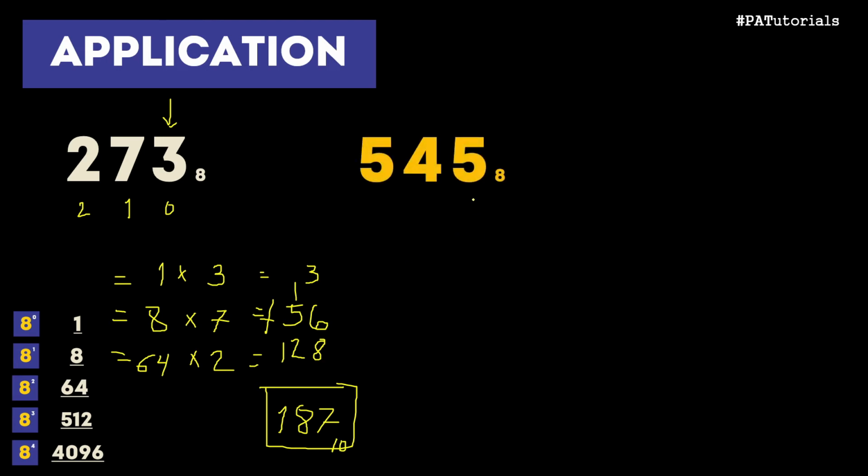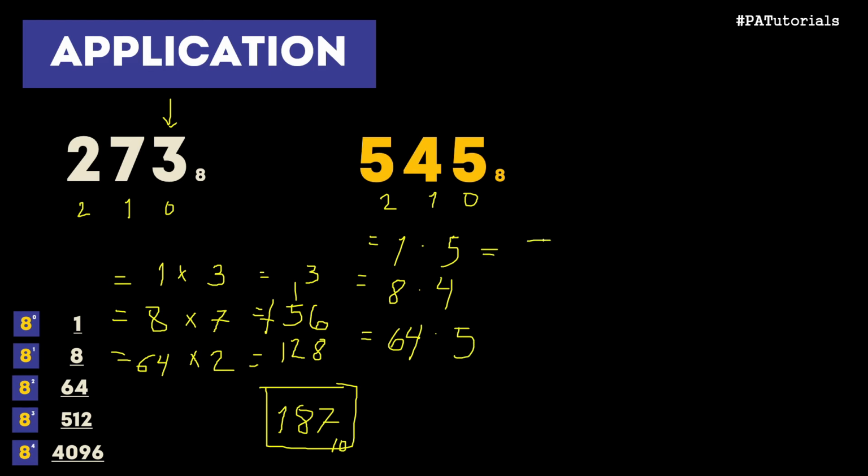Same concept ulit. I-erase lang natin lahat ng digits na to sa powers of 8. So, ito, 8 raised to 0, that would be 1. It times mo sa 5. Next naman would be 8 raised to 1, that would be 8. It times mo ulit sa 4. So, binago ko na yung multiplication symbol, guys. Ganito na lang para mas madalian tayo magsulat at hindi sayang sa oras. Next naman would be 8 raised to 2, that would be 64 times 5.